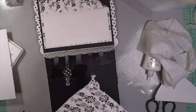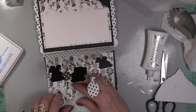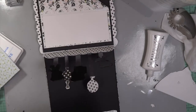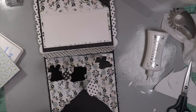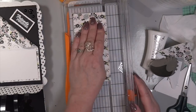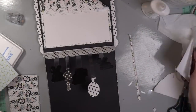And you know what I was going to do here, I actually tore it down the center. I was going to add some green, and it did nothing for me. Sometimes you can work on an element and it just doesn't do anything. So you have to come back again with a different plan, that's all. So what I did, I took my cutter, I cut that off, and make sure you keep that because you can make balloons out of that little corner piece. And I distressed the edges.